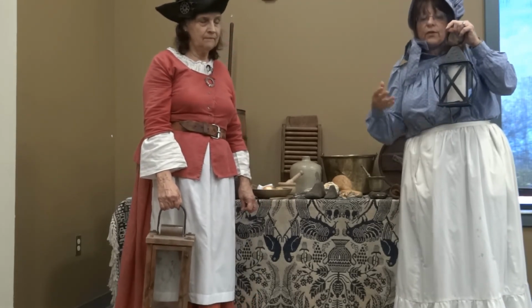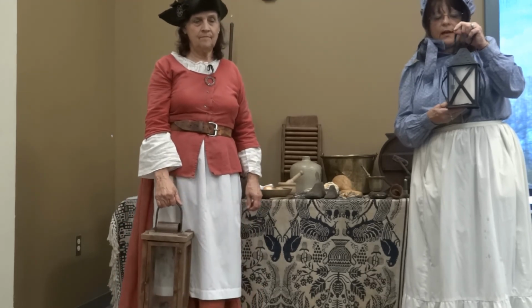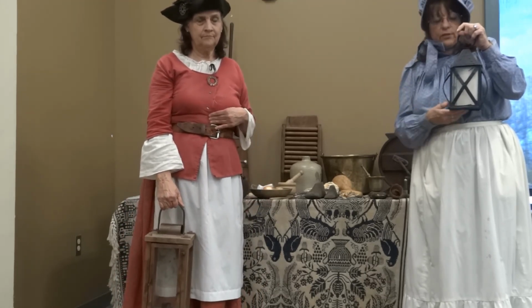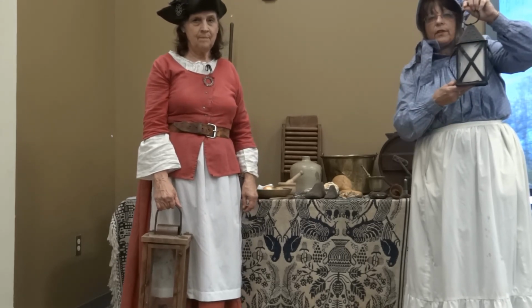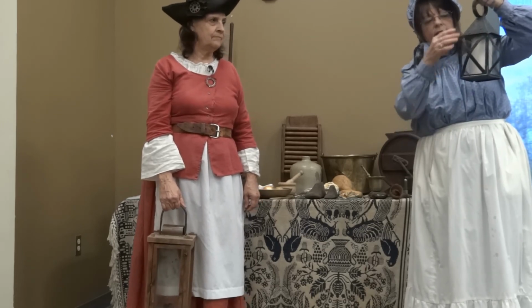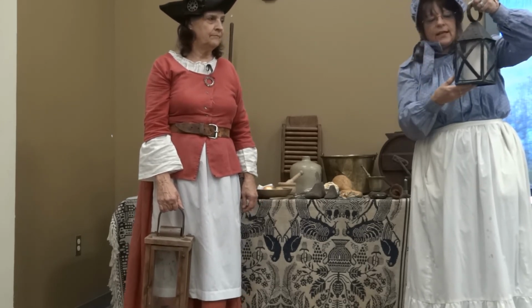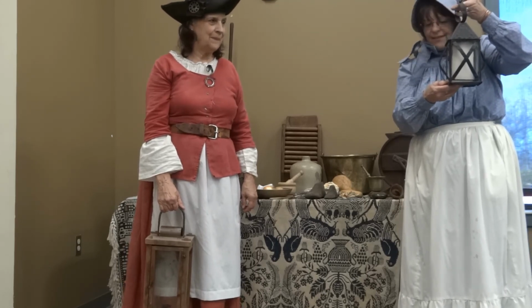And it goes on to tell the story that they needed to send a signal to the troops of which way the British were going to come. So he hung a lantern or two up in the Old North Church. And this is the style. He would have had a candle in it, and it's made out of tin. And this is my Paul Revere-like lantern.